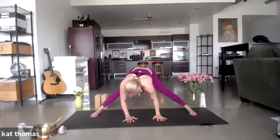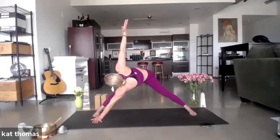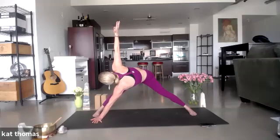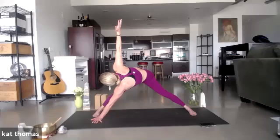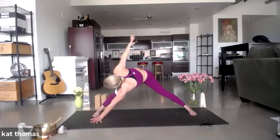Walk across to the right foot. Left palm comes down and inhale. Extend that right arm up. Gaze comes up to that right middle finger. Steam out the breath. Just warming up the body. Getting a little more blood and oxygen. Two more breaths. And deep breath in as you exhale.